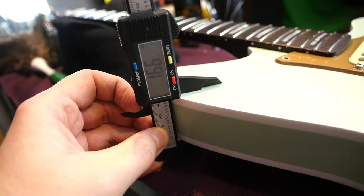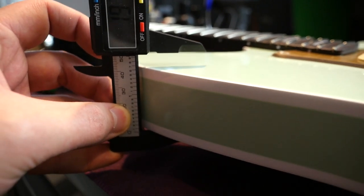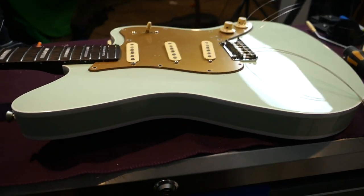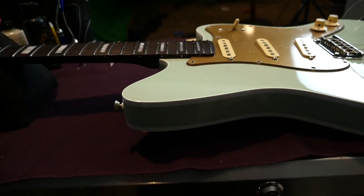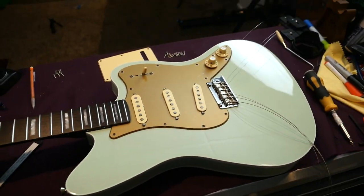Okay, maybe not that bad. 1.66 inches. So to put that into perspective, most Les Pauls are about 2. So it's not quite as chunky as a Les Paul with a carved maple top, but this is very chunky for a Fender guitar. At least a Fender guitar that's an offset body shape, because normally they're all contoured and stuff. I think that's the reason why it looks so weird.